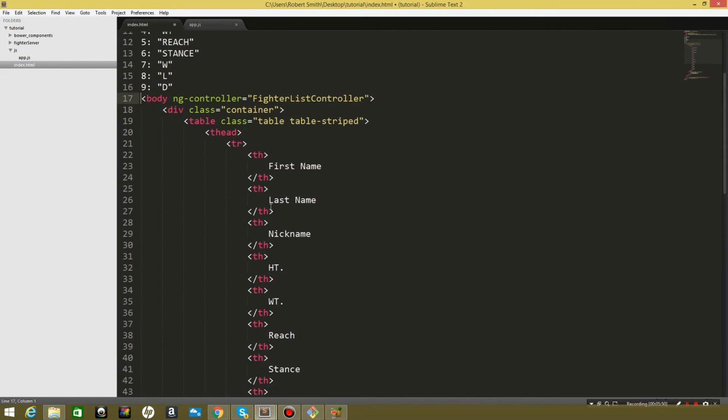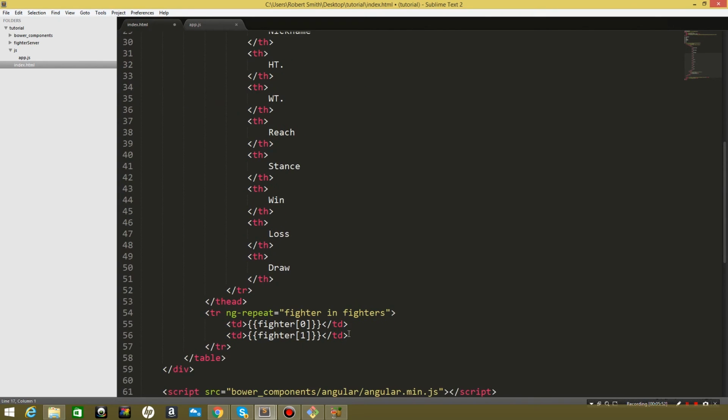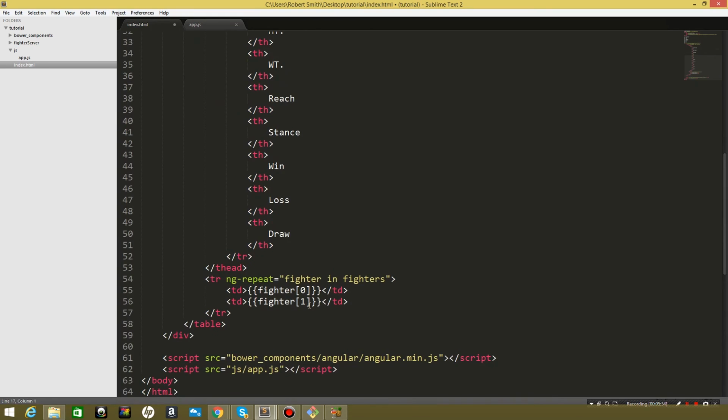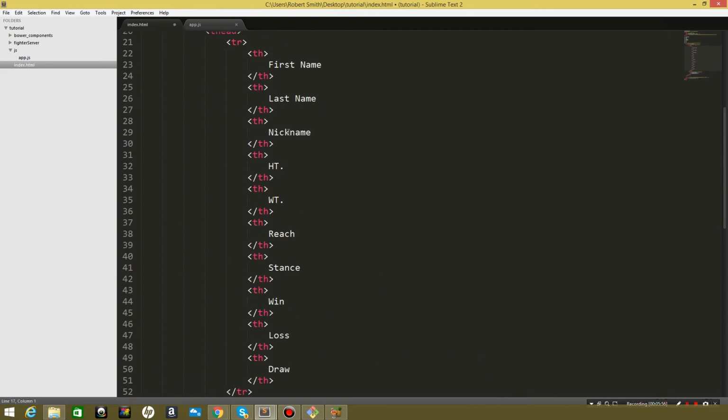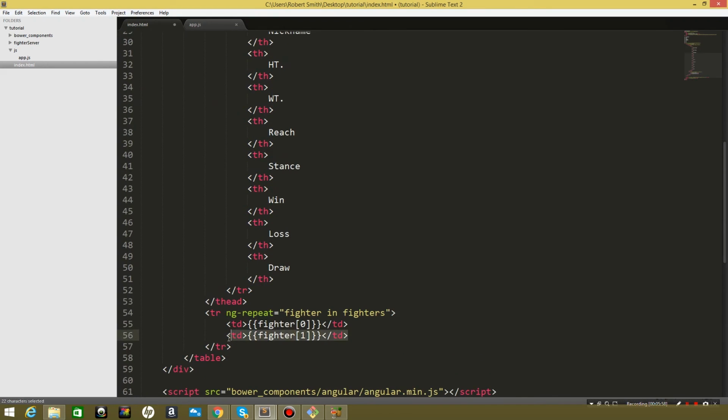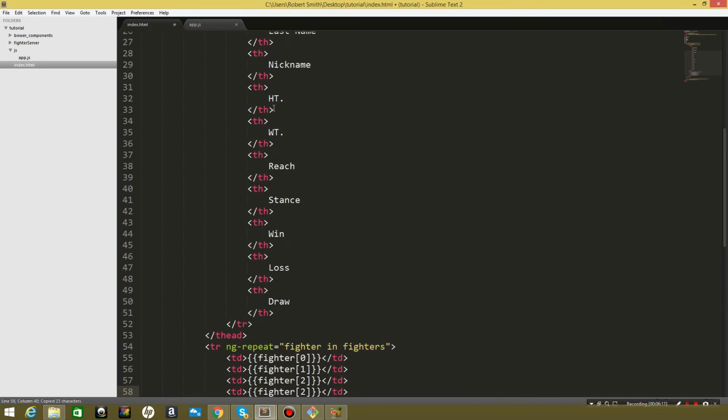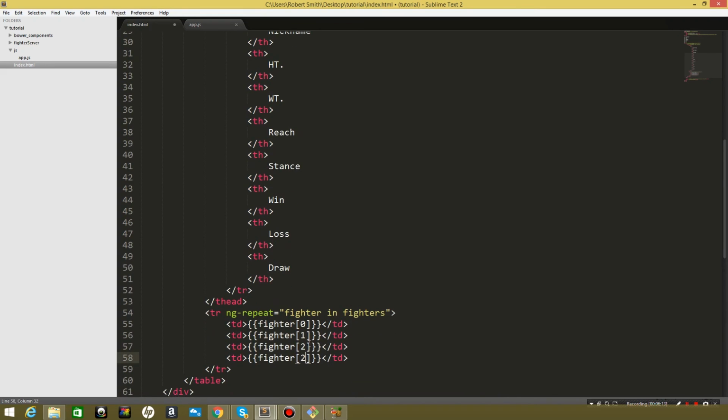No belt. Okay, so now we've got our fighter first name, last name, so nickname. So let's just duplicate this. Nickname is going to be 2. And then we'll copy this. Height is going to be 3.